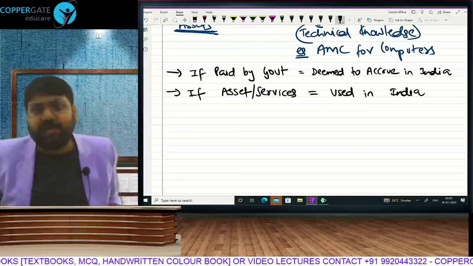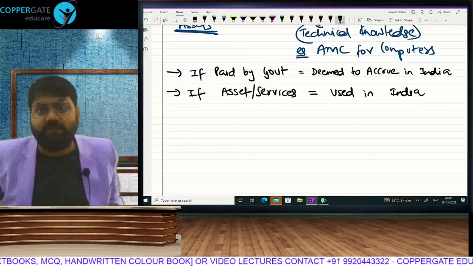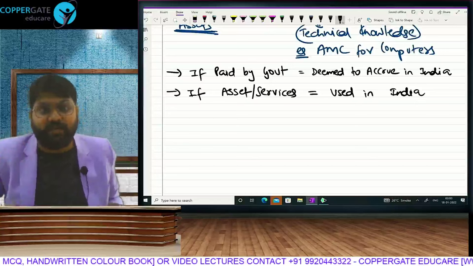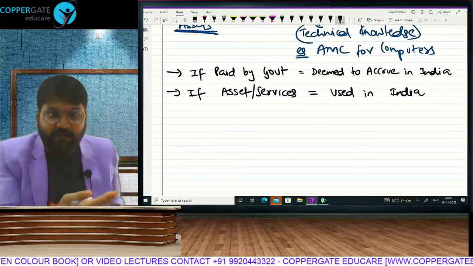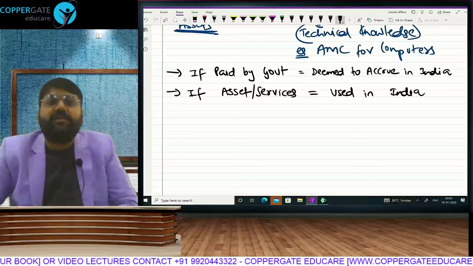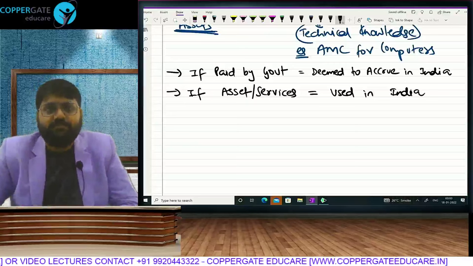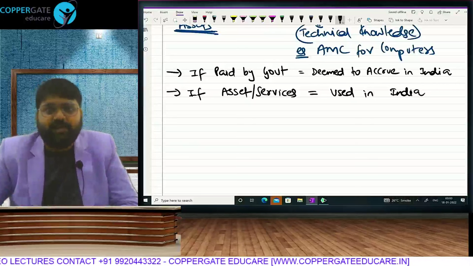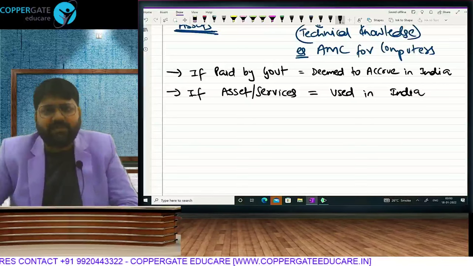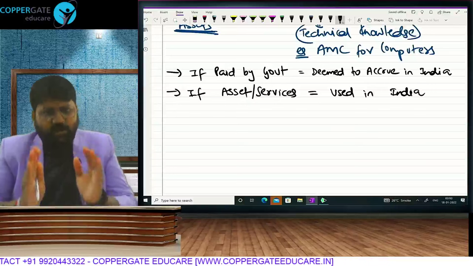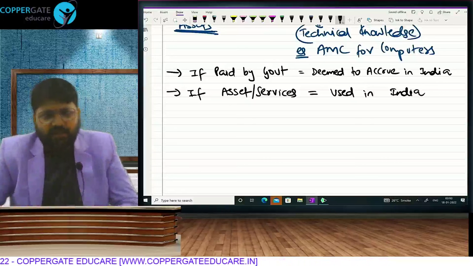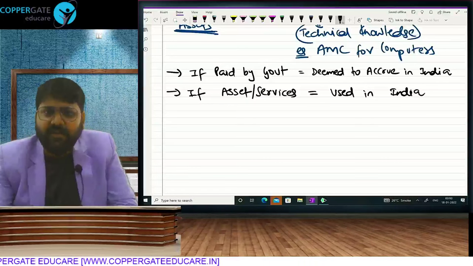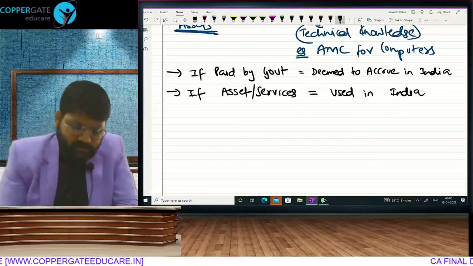Now again, you will ask me, sir, how will that tax be recovered? Because J.K. Rowling will not come to India. I have already answered this question on a couple of occasions today. The person who is making payment to her, that company, will make payment of royalty, no? We have the concept of deducting TDS on the royalty. So the payer will be deducting that TDS. TDS is one of the chapters that we will be covering, to a small extent in Inter and a big extent in Final. So, can I say you all have understood the rule for interest, royalty, FTS? When they will be deemed to accrue or arise in India? Clear? Next.